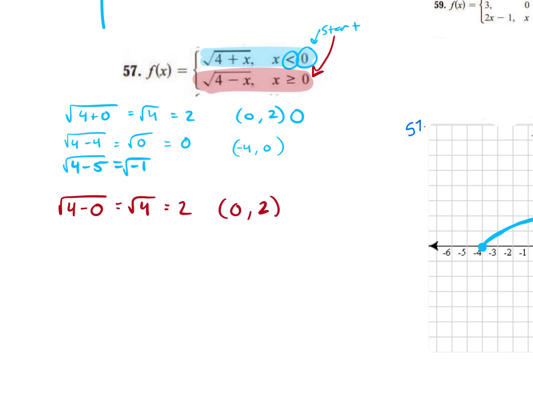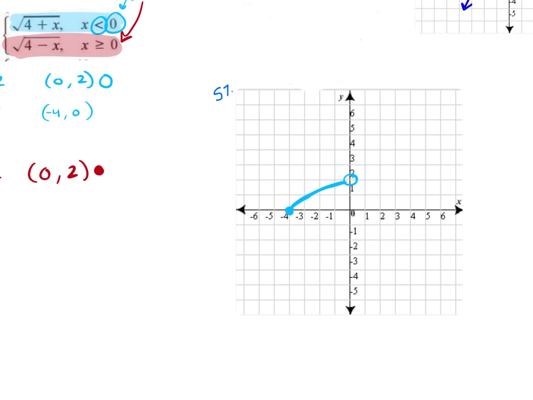Do I have an open or closed circle here? Closed circle. So I'm going to stay at 0, go up 2, put a closed circle. The closed circle overlaps my open circle, so you almost can't even tell anymore that it was an open circle, but that's fine. It's just the way our graph looks.